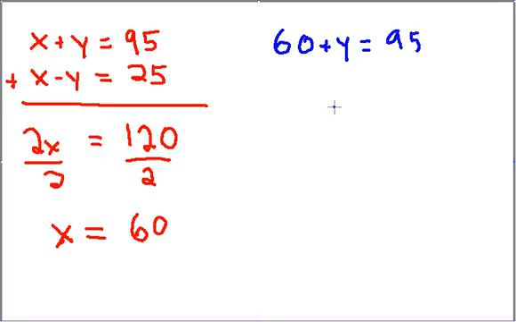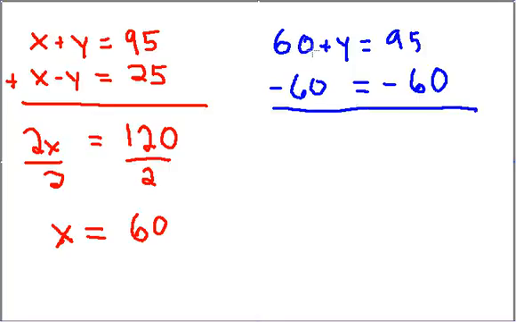At this point, we solve it for y. Well, what's going on with the y? It's being added to a 60. So in order to get rid of that 60 that's being added to it, we now need to subtract 60 from both sides of the equation. Well, what is 60 plus y minus 60? These two 60s cancel each other out. A positive 60 plus a negative 60 is just going to be 0. And then you're left with 0 plus y, which is the same thing as y. So our left-hand side of the equation is y. Our right-hand side, 95 plus a negative 60, is going to be a positive 35.